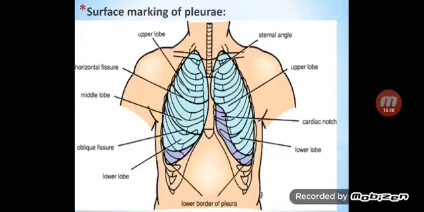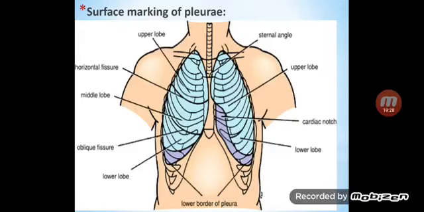Okay. We come to the anterior border. The anterior border of the right side is different from the anterior border of the left lung, meaning the right parietal pleura and the left parietal pleura. The anterior border of the parietal pleura on the right side extends anteriorly downward from where? From the sternoclavicular joint, straight downward to the sternal angle. Then it continues downward to the level of the xiphisternal joint. You remember the articulation between the xiphoid process and the sternum is called the xiphisternal joint.